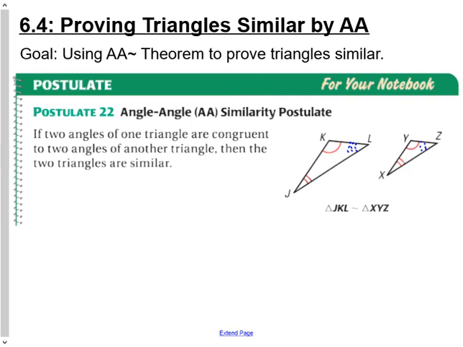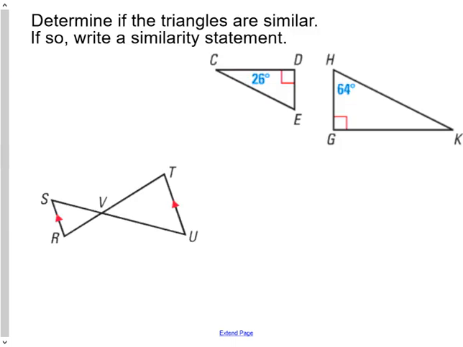But we don't even need to know that. Just by having two, we know triangles must be similar, and that's going to be the number one way you will prove triangles similar, right? The other ways of proving triangles similar involves knowing numbers so that we can say things are proportional, right? So, starting off, determine if the triangles are similar. If so, write a statement, right?